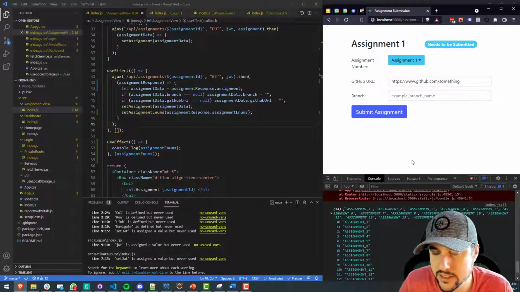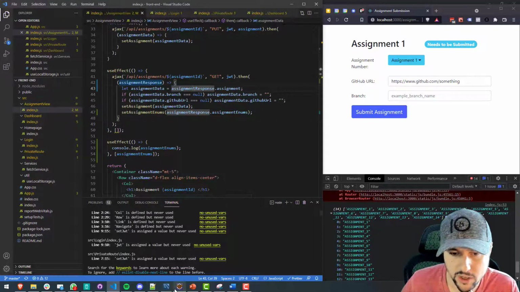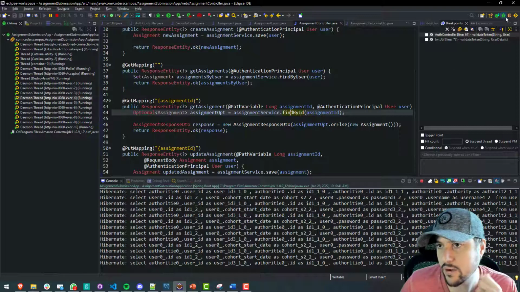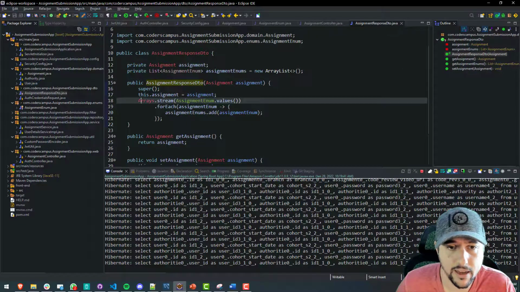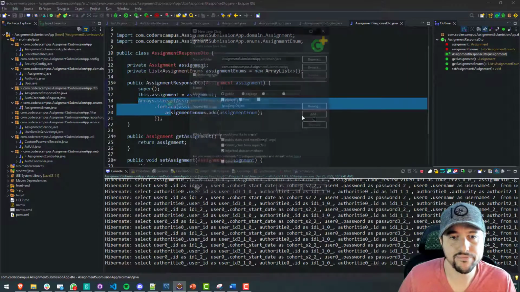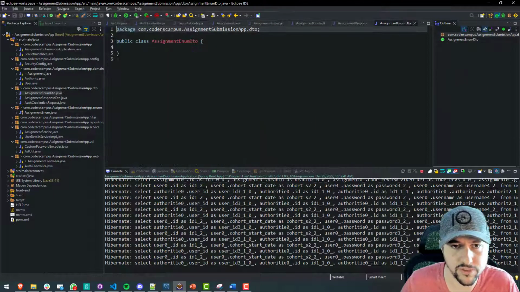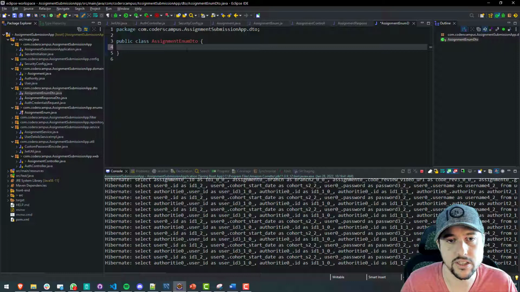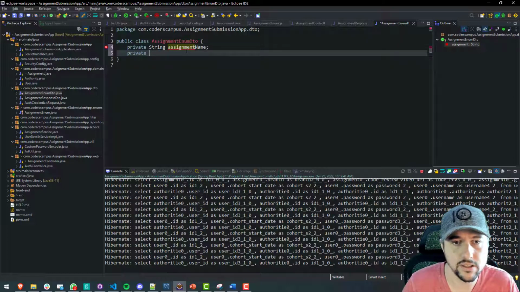It's not properly translating all this stuff, which is kind of annoying. So the workaround is that I have to do the mapping myself. I essentially need to create a mapper to some sort of DTO. So we create a DTO called assignment enum DTO, which just feels ridiculous. This is the DTO for the assignment enum, which will carry the same assignment name and a private int, we'll call it Integer assignment number.